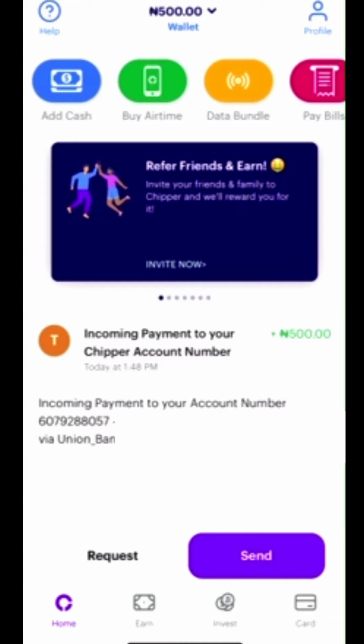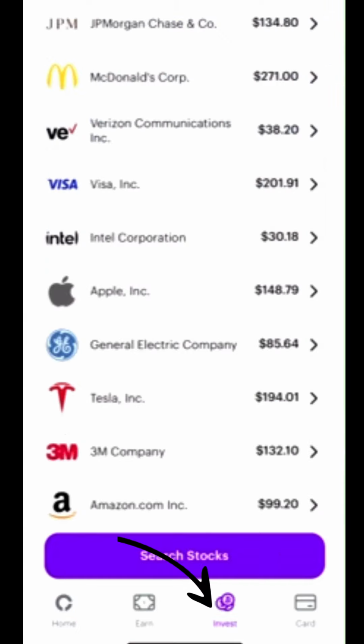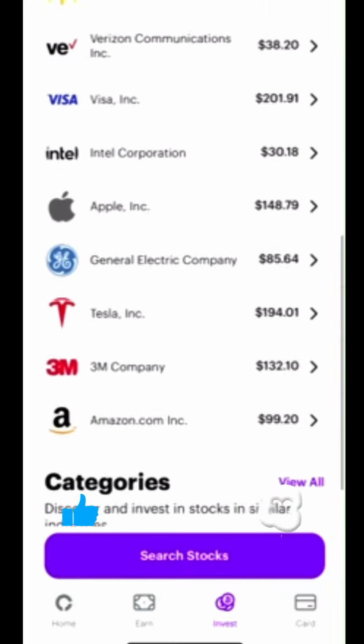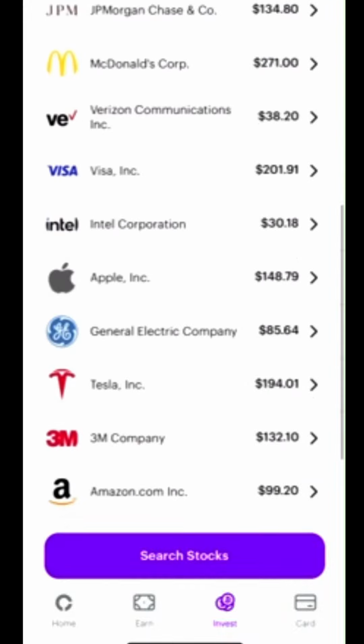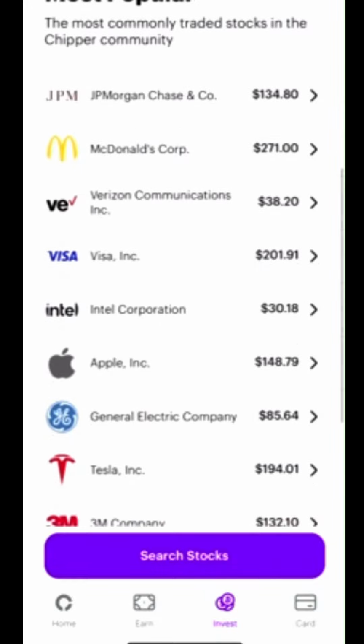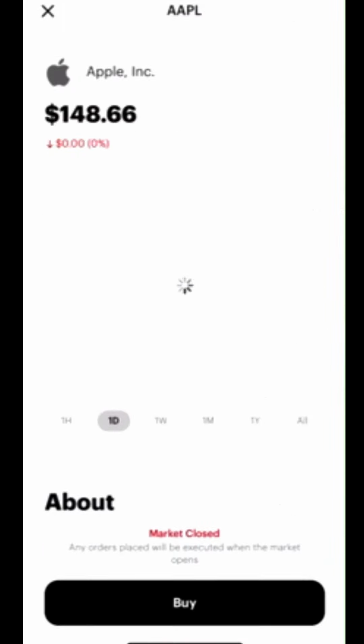Just to show a demonstration of how you will need to buy this Google share on this app at bank rate at 445 naira to $1. So just to do this practically, step by step. Then I'm going to go to this investment section over here, invest. I'm going to find this Google share, like Google. Where is the Google? No, I can't find Google. I'm going to go with this Apple shares over here.